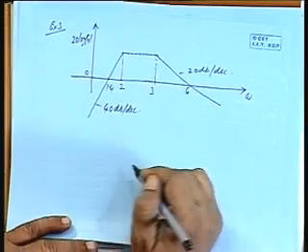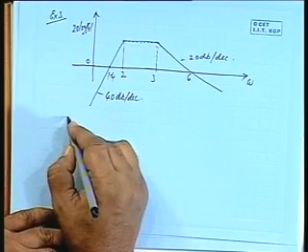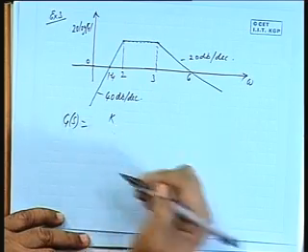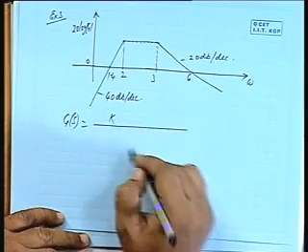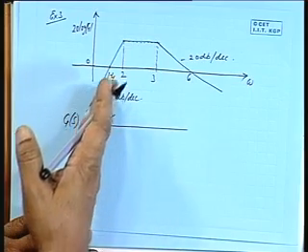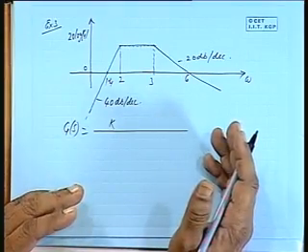Now, tell me what will be the function like. Let us estimate G(s). What are the frequencies? There will be some gain k. There is a line that is starting with a slope of 40 dB per decade. So, what will be the nature of the function? Will it be k by s, or ks, or k by s squared? As you said, k s squared. It is going up, so k s squared.